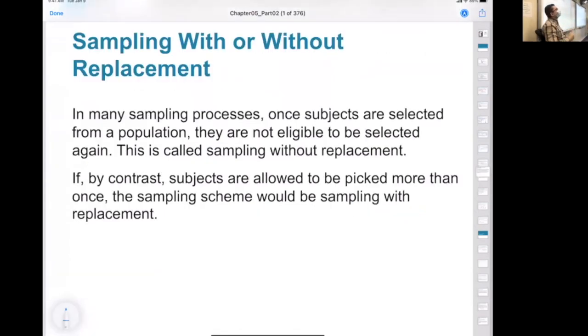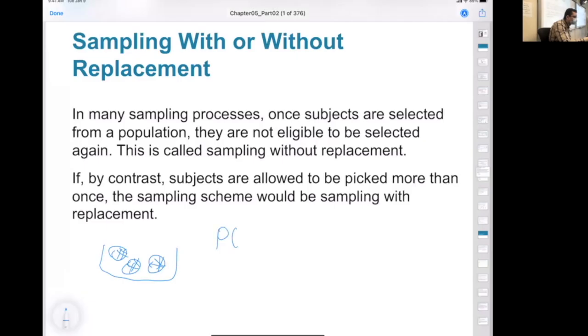Something I talked about last time: sampling with or without replacement. It's a very important thing here, because we have completely different probabilities when we perform the experiment with replacement or without replacement. For example, suppose we have a box with 3 blue balls, as you can see here. What is the probability of getting one ball randomly from this box?